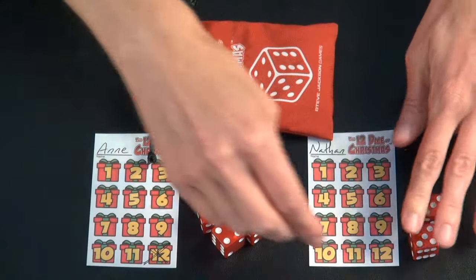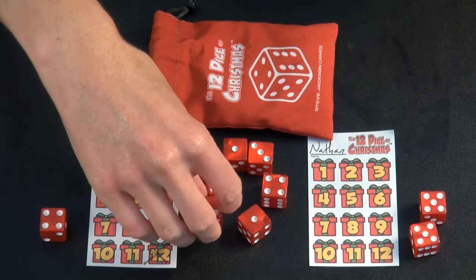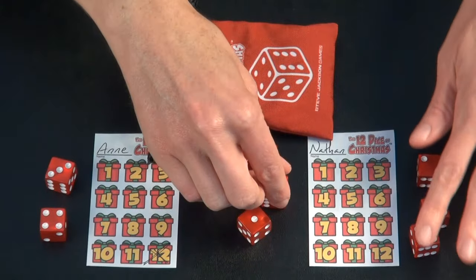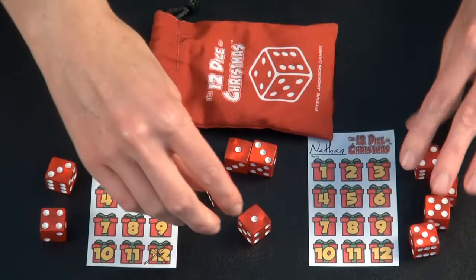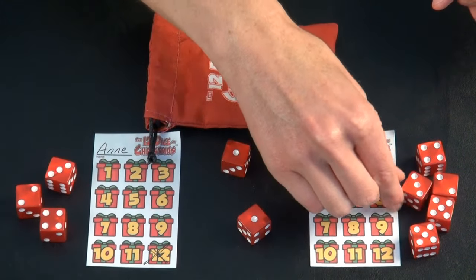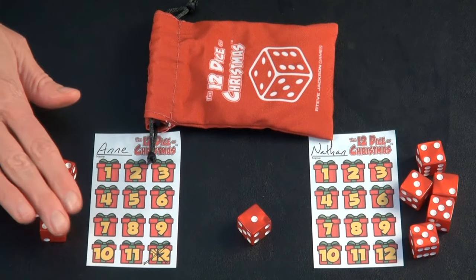He's going to choose another five and just save it. And you keep on going — picking, saving. He could use these three dice to add up to a 12 if he wanted to, but you can only score on your turn. Your scorecard has to be visible to people at all times, and so you can only score on your turn.